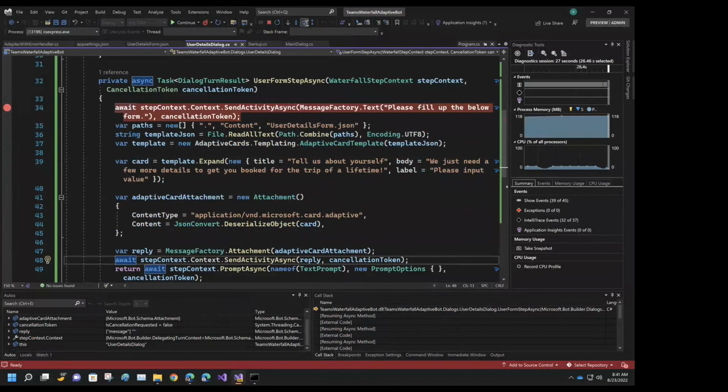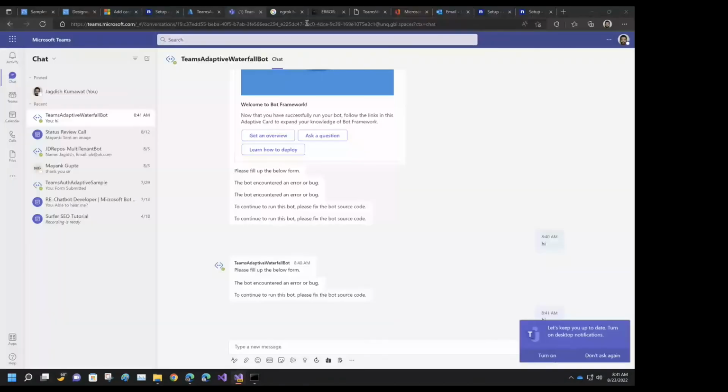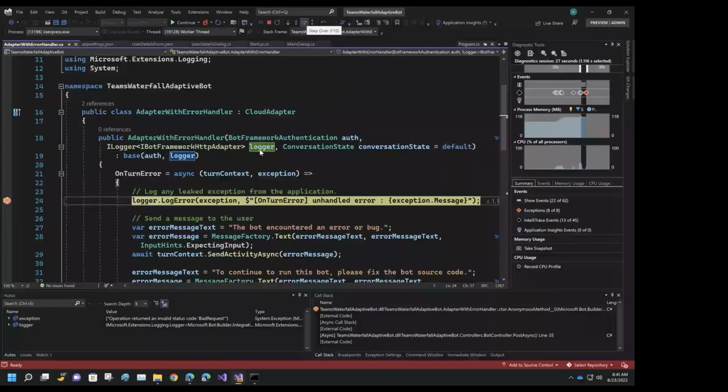Send. Okay, so operation returned an invalid status code, bad request. Okay, so that means we are having some issues in our adaptive card.